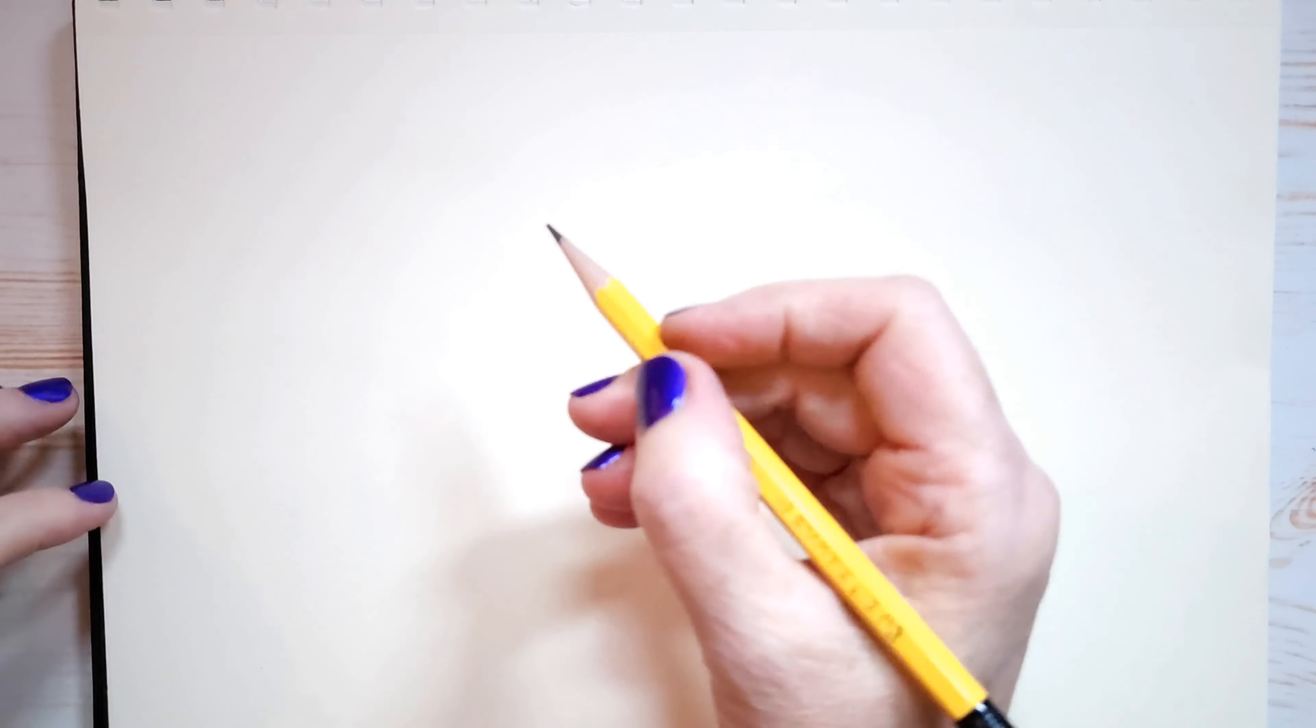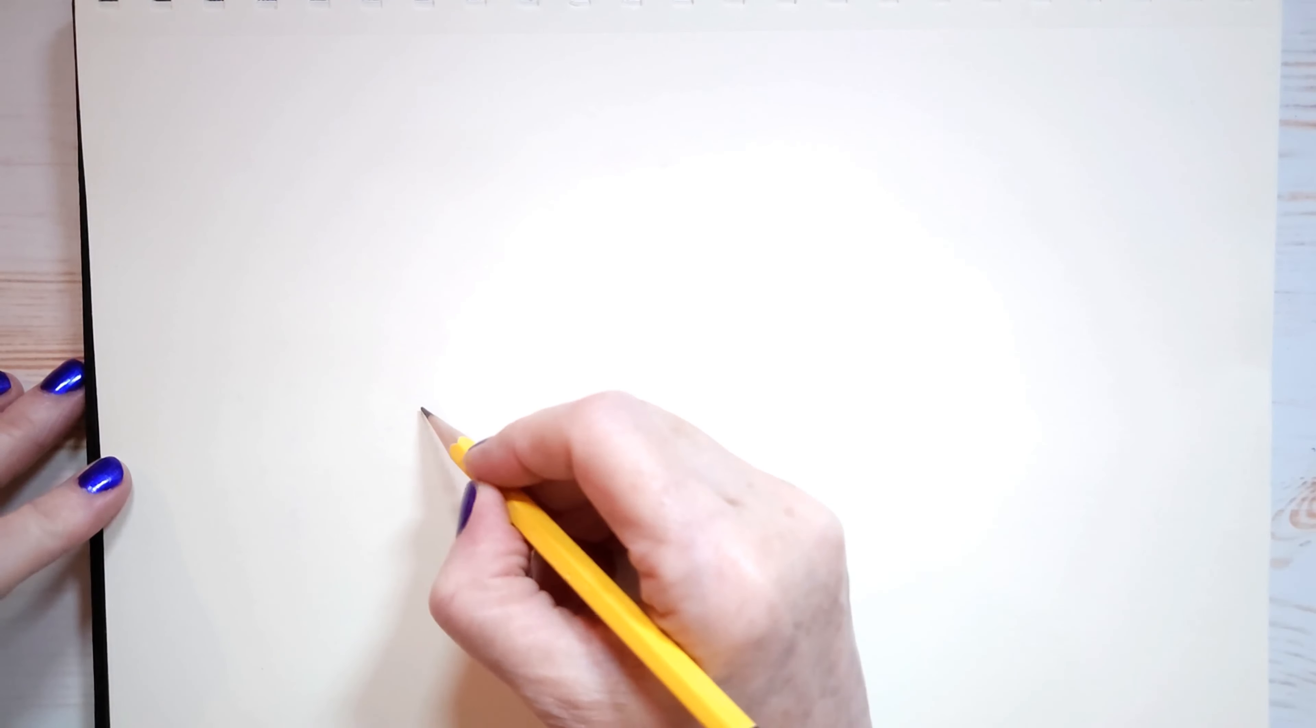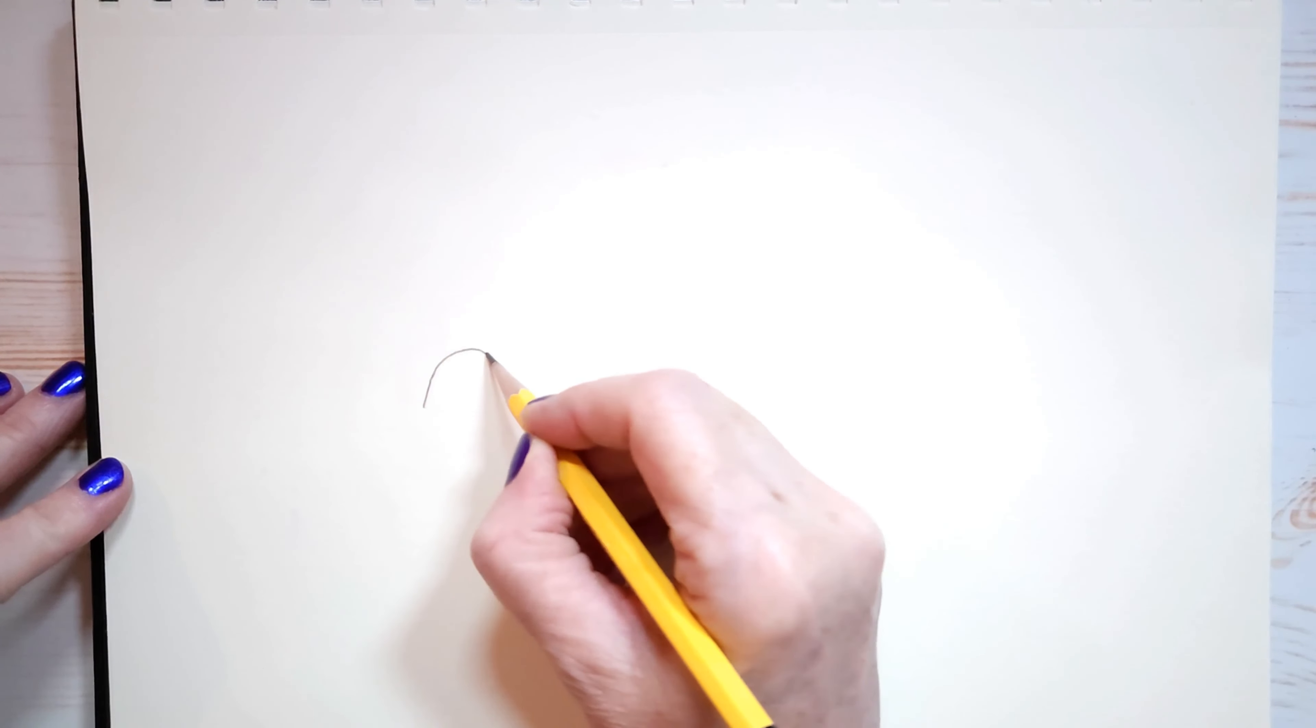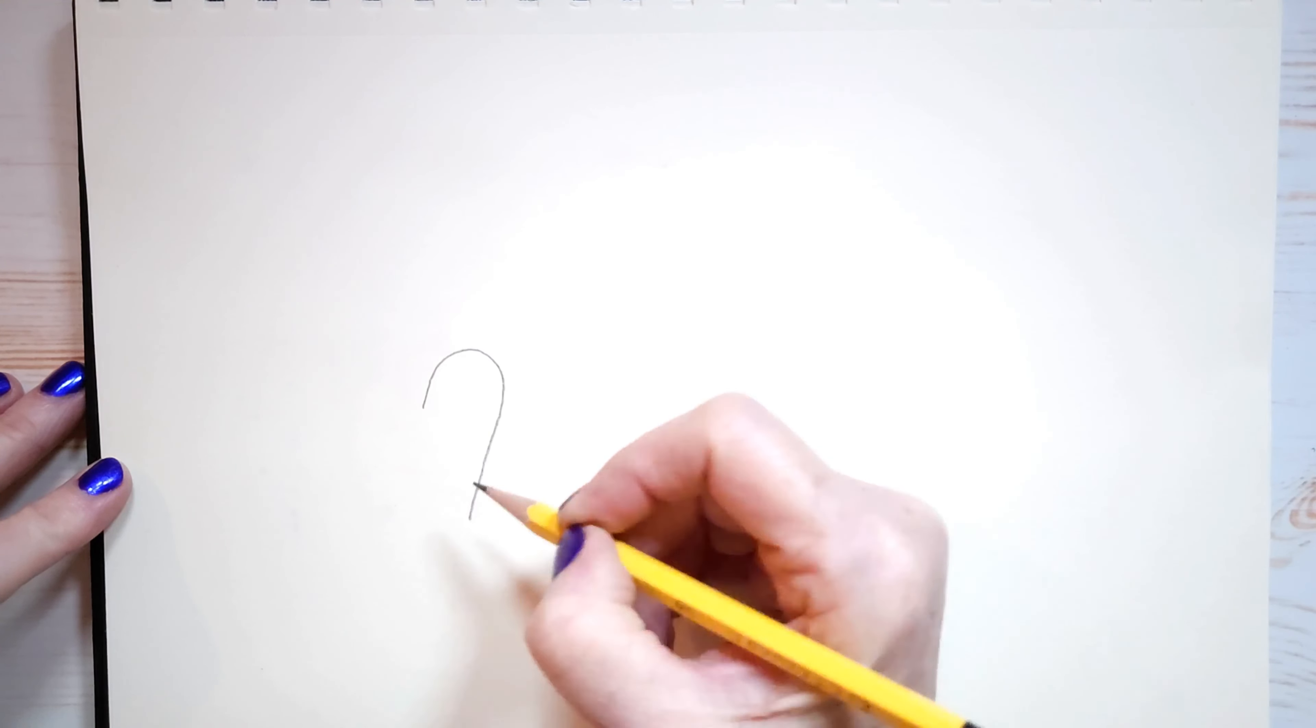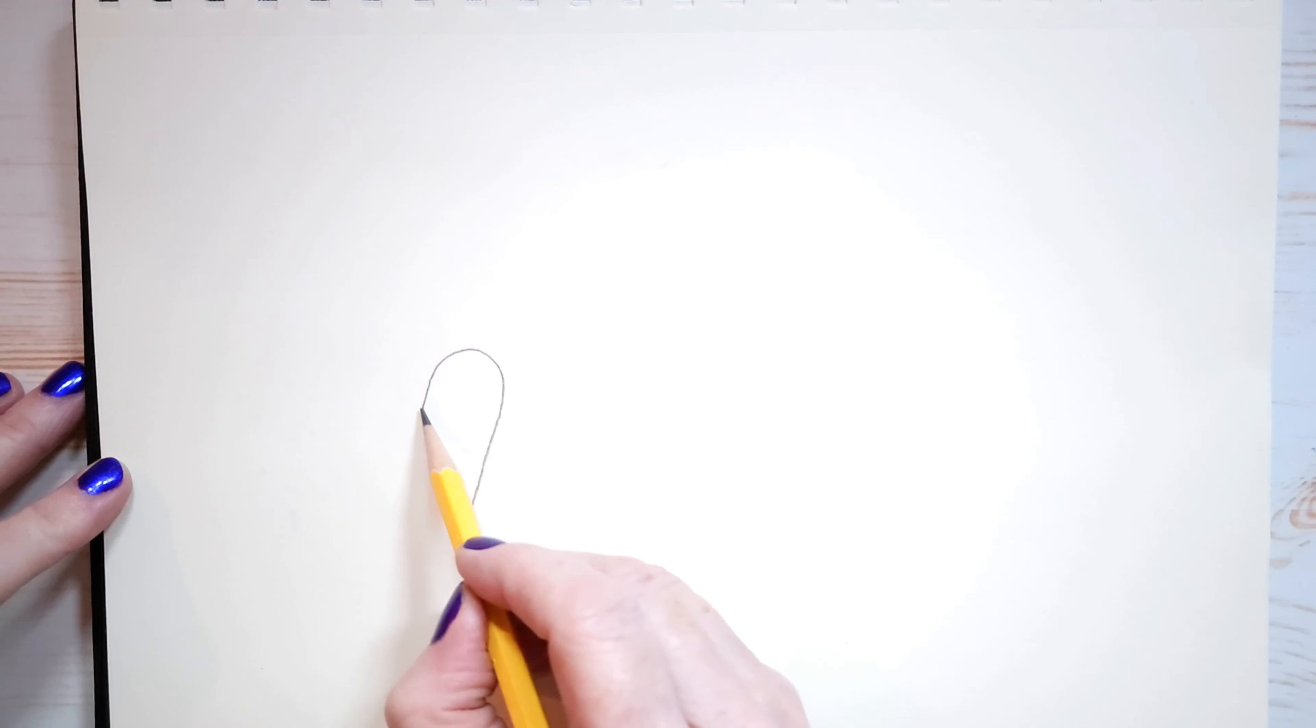Mittens for winter. All right, so let's draw some mittens. Let's draw this one first. We'll draw the thumb like that. And then the rest of the mitten. It's a bit bigger. And we'll draw kind of a semi-circle line there. And at the bottom of the mitten we'll draw an oval shape like that.